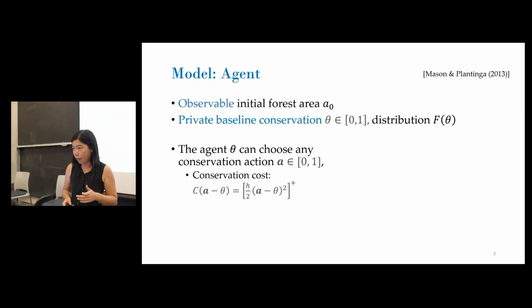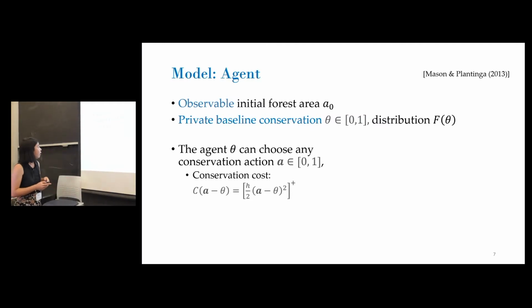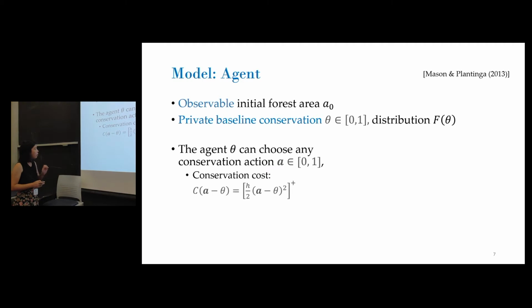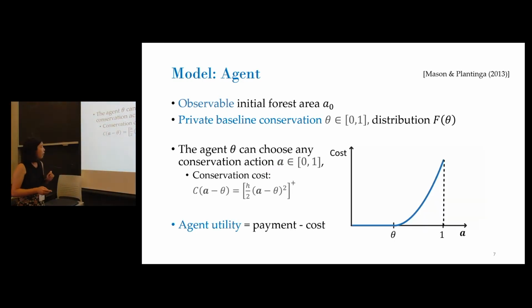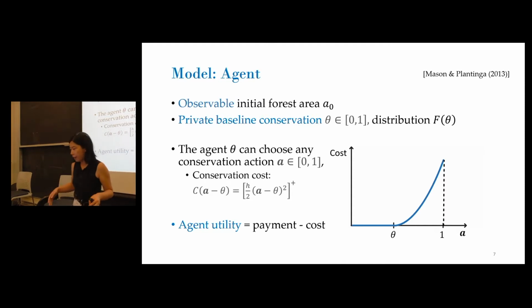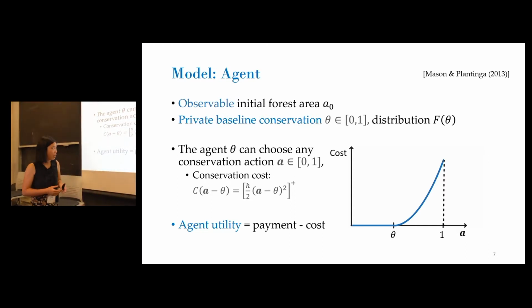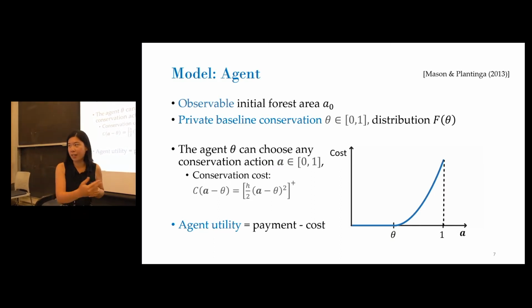And how does the type of the agent affect their utility? In particular, I mentioned this cost. We're going to model this quadratic conservation cost, where here's a picture of it. Let's say I conserve my baseline amount, theta. Okay, then my effective cost for doing so is 0. But if I conserve any more than this, there's kind of like the marginal utility to me of cutting down an extra tree and being able to farm more on that land or sell the timber. And so I have these increasing marginal costs. And that's going to lead to, in this particular case, we're using the quadratic cost function. I'll briefly mention what happens in general convex functions.